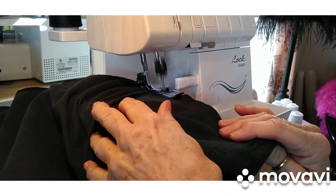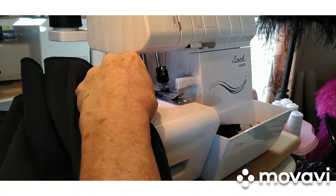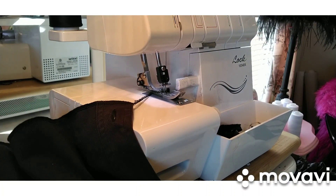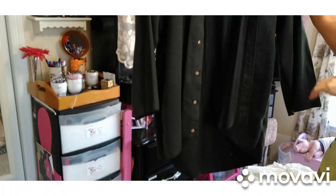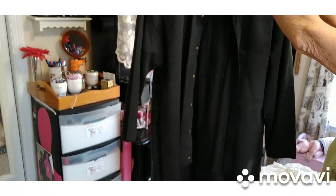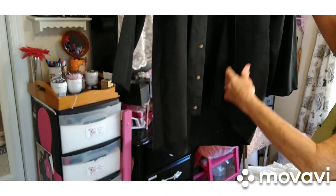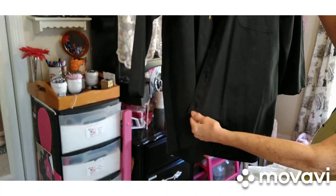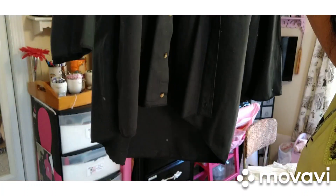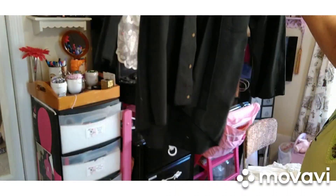We're done with that. I'm fixing to go around the sleeves and then we'll start. I'm just going to try to show you the shirt before I put the ruffle on — because I said I tapered it in the front, and I don't know if you can see that because it's a black shirt, but it's way shorter in the front. That's the way the shirt looks before I add the ruffle on.